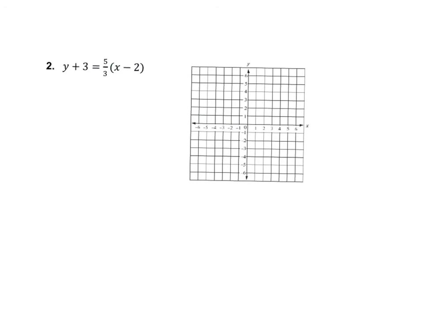All right, so we have y plus 3 is equal to 5/3 times x minus 2. All right, so we know we have a slope of 5 over 3. Remember, this was y1 and this was our x1. So our point then is going to be minus, and so we had a positive 2 right there. And because we have a positive 3 over here, that means it was minus a negative. So for our y, we're going to have negative 3.